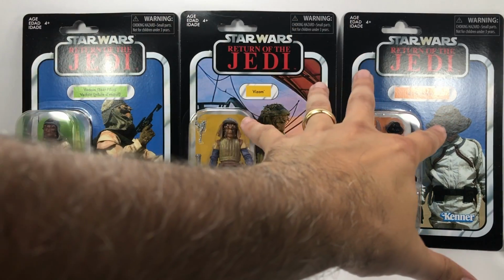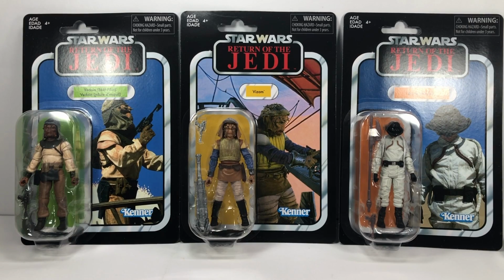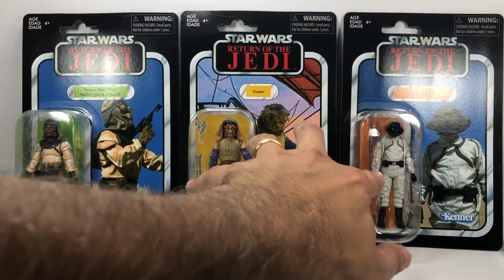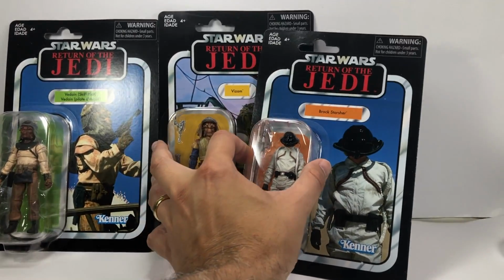So we're going to take these 2 away now because I will be doing separate videos for these 2. Otherwise this video might go on for a bit too long. I just want to concentrate on the brand new figure, whereas these 2 are repacks. So let's take Brock Starsher and Vizam away.